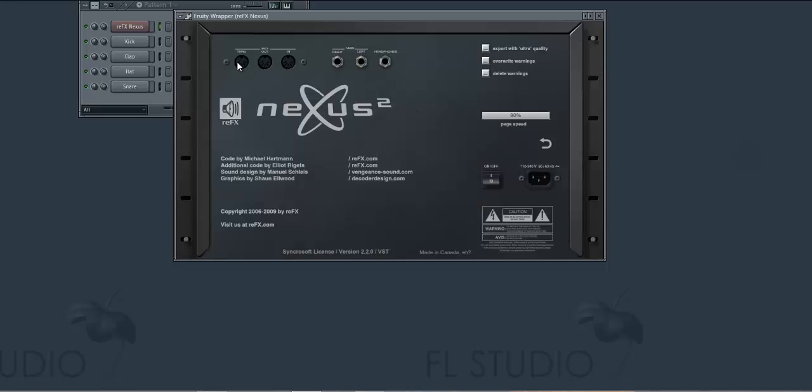So what you see is just a bunch of random stuff. Don't worry about any of it. The button, you don't have to click. But there's these three things right here. What you want to do is make sure they're all off.